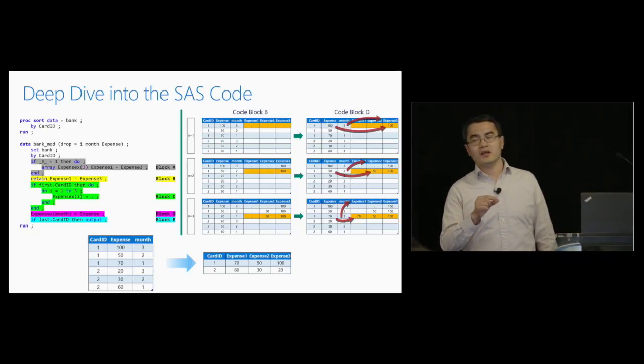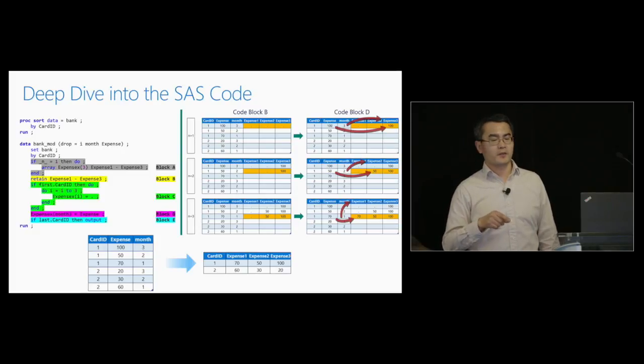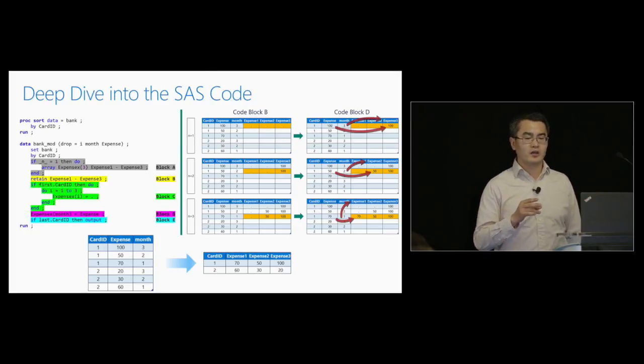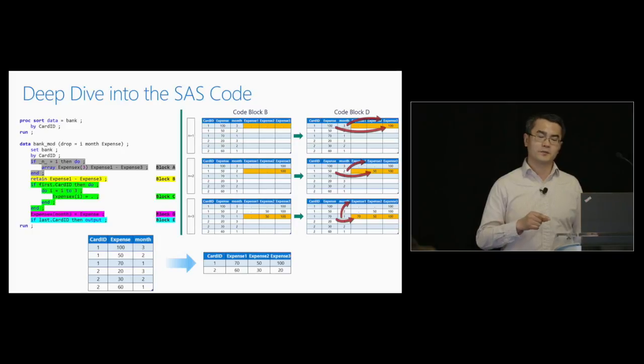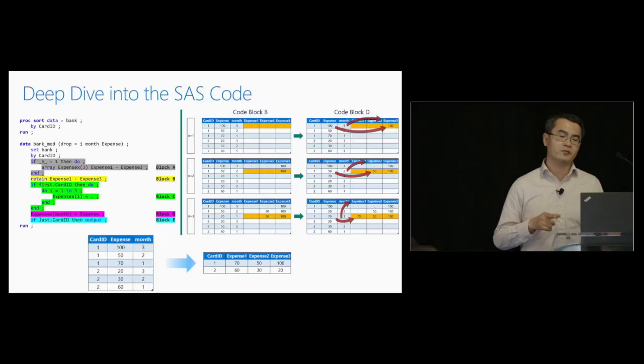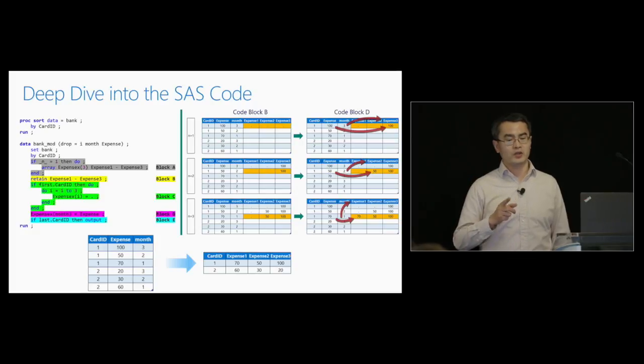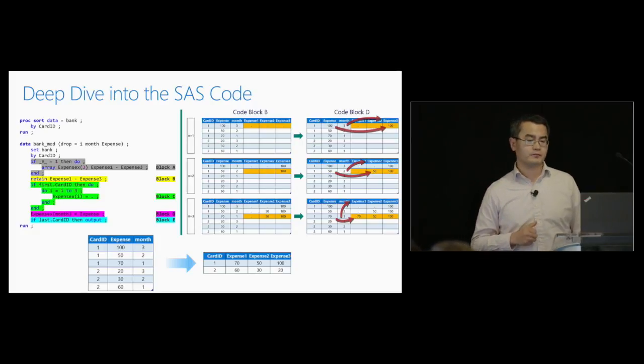So at the beginning, at row number 1, it assigns some missing values to 3 new variables, expense 1, expense 2, and expense 3. And then there's code block D as in dog. What it does is that it assigns a value to a variable. The value is the value for the expense column, and the variable depends on the value of month. Here the value of month is 3, so it assigns a value to the variable expense 3. So in the end, we assign 100 to the variable expense 3.